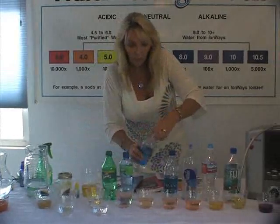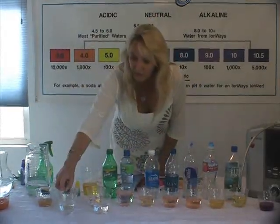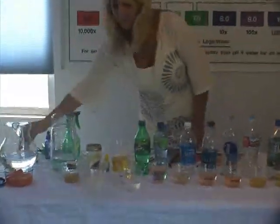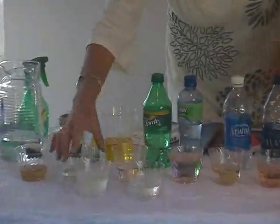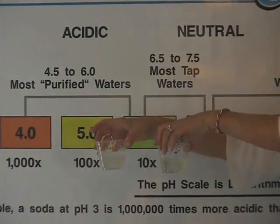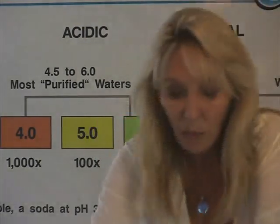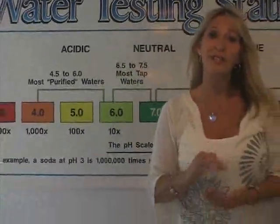Now, when we get that microclustering, there's all kinds of other benefits, and weight loss is one of the benefits of drinking alkaline water. Now, I've just used some sesame oil in this demonstration, and I'll hold it up so that you can see. See how the one on your left is kind of cloudy, and the one on your right is clear? Well, we all know that when we put oil in water, the oil rises to the surface.